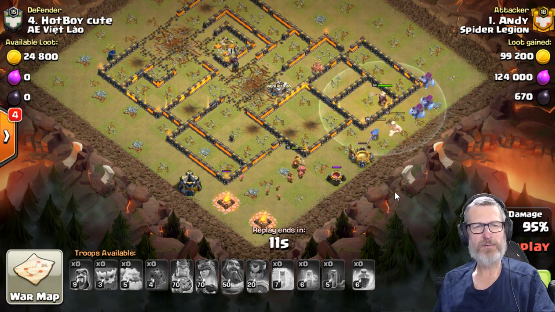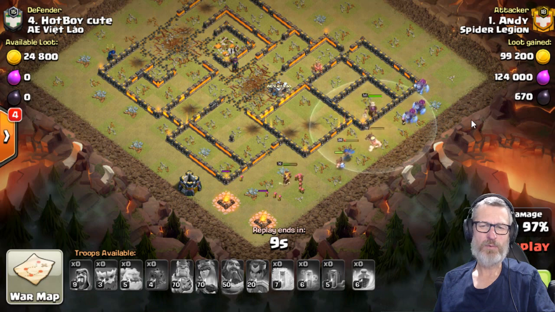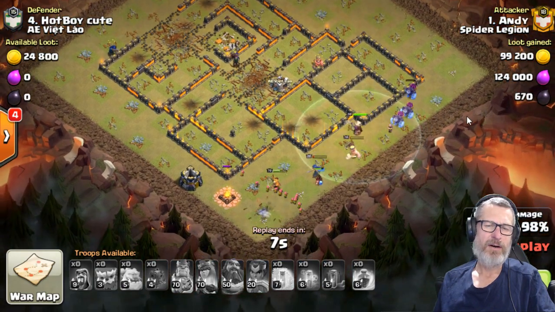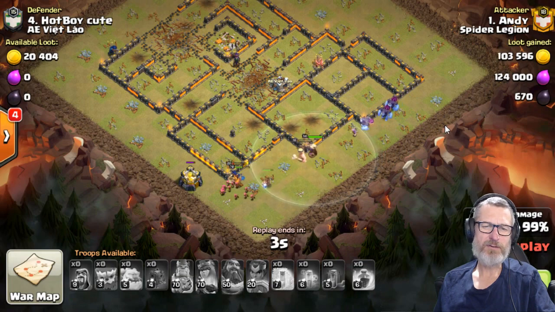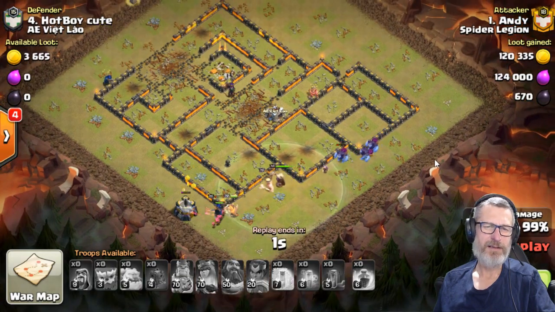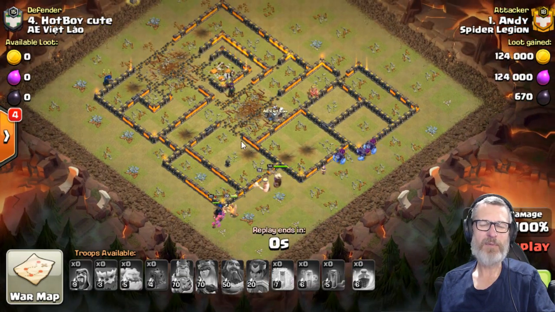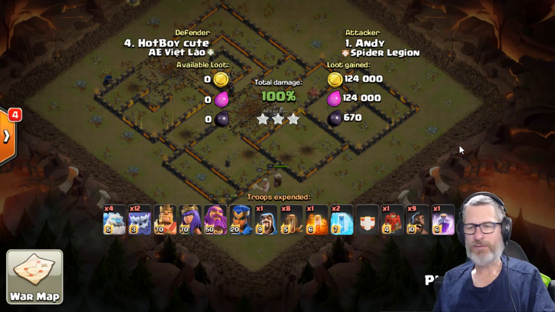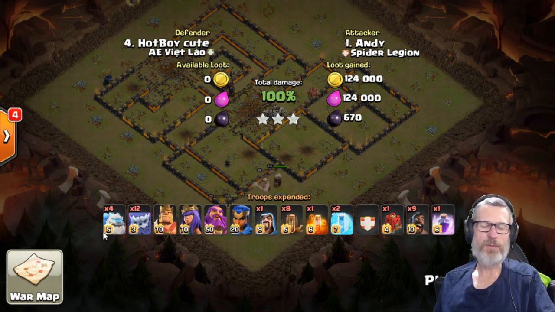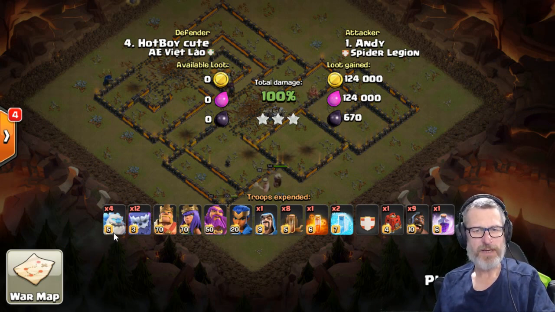It kind of was one of those attacks where when I was looking at this one at the beginning, I thought, how did this 3-star? At the beginning it just looks so bad. I thought, that's it. He's lucky to get halfway through the base. And then just magically the entire base was 3-starred. So that's the troop combo. So the basic troop combo will be the 4 Ice Golems and the 12 Yetis.